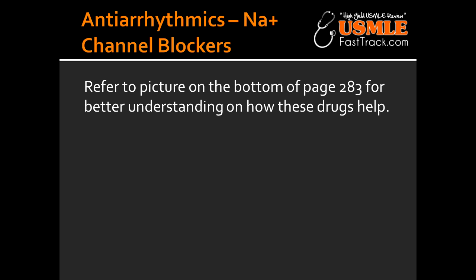What is the side effect or toxicity of using procainamide? The side effect or toxicity of using procainamide is a reversible lupus-like syndrome. What is the side effect or toxicity that can happen with the use of disopyramide? The side effect or toxicity that can happen with the use of disopyramide is heart failure.